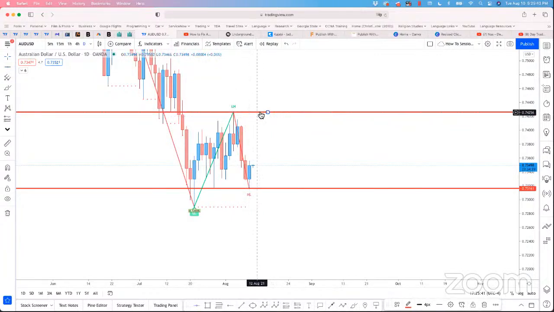But the logic is if we find one on the higher time frame, we're going to switch to the next lower time frame and get another line level to put on there, right? So we just got this from the daily. This is the one we need to pay attention to right here. Then we're going to go to the 4 hour.